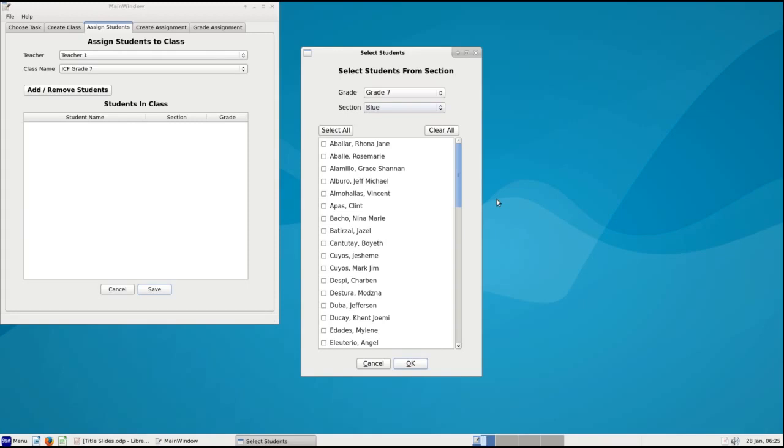So to do that, all I have to do is click on the name of the student that is in the class. So for example, I'm going to choose this student. And you notice when I click the student's name, the checkbox shows up. So I'm going to click a few students here.